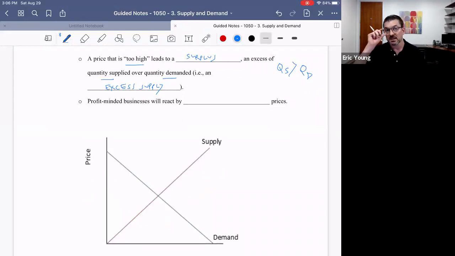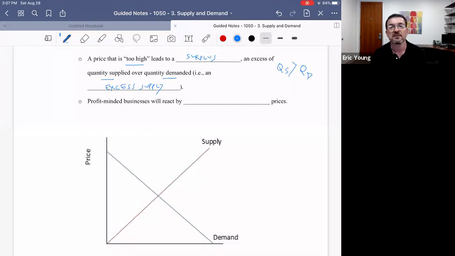And excess supply can be especially dangerous for a business if the item in question, let's say, is a technology good or a food good that can either become obsolete or just become rotten very quickly. Also think about it from the point of view of the producer. Cost of production. Anytime a producer has made an item, they've already spent money to buy land, labor, and capital resources. They've expended money to buy the materials to make this good. If you spend lots of money and don't sell the products, you're going to go bankrupt soon. You're not going to survive with money going out, and no money coming in.